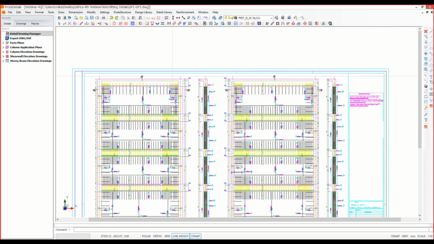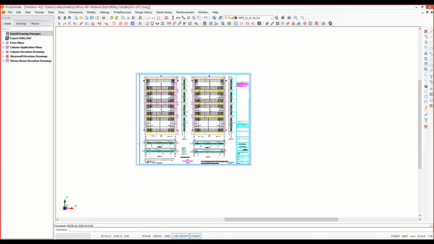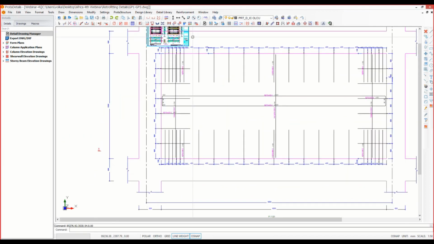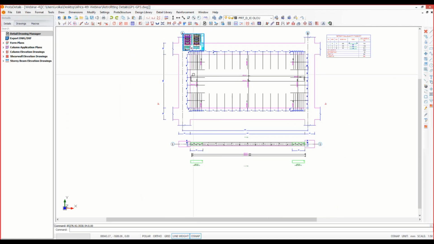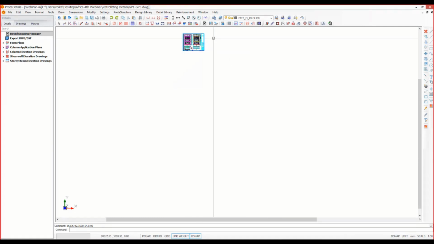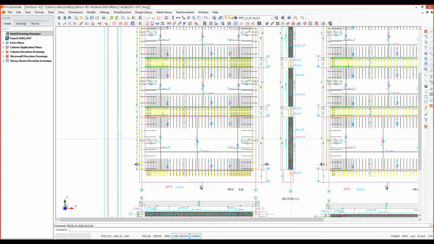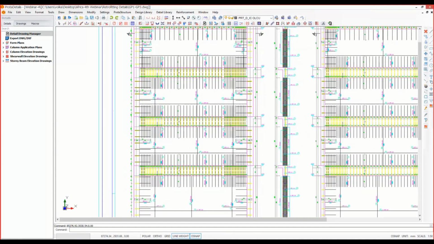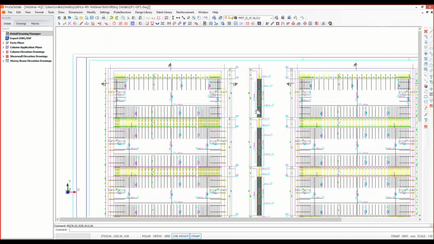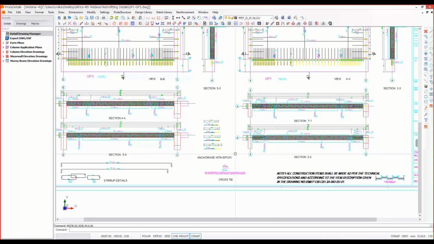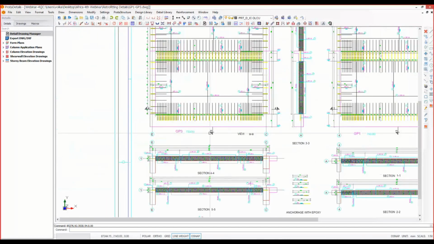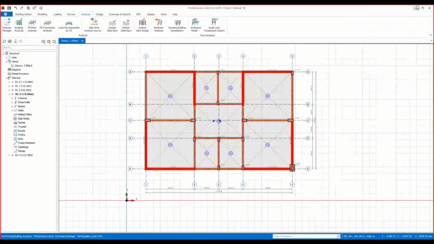And once you click OK, you can create a detail like this. And what I did, I scaled it, and of course, I did some adjustments on it, and also I drew sections just like this as a detail of the retrofitting shear wall member.